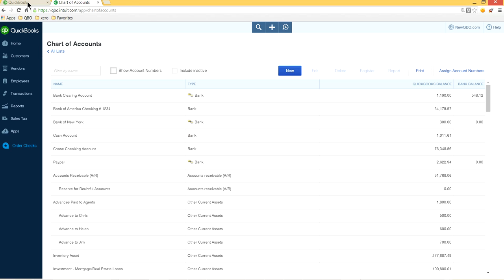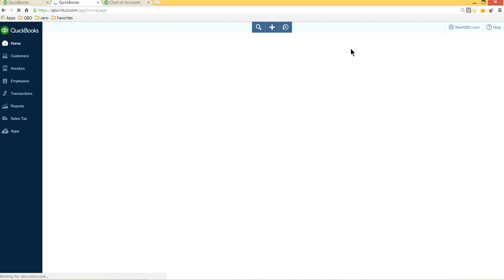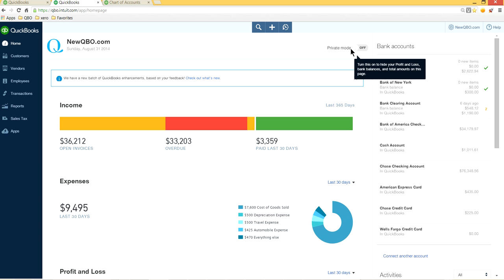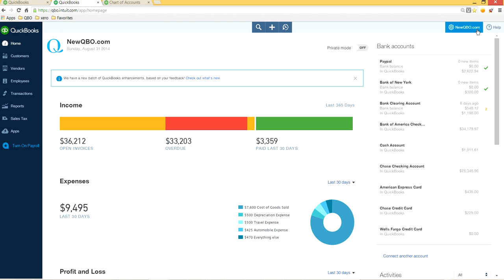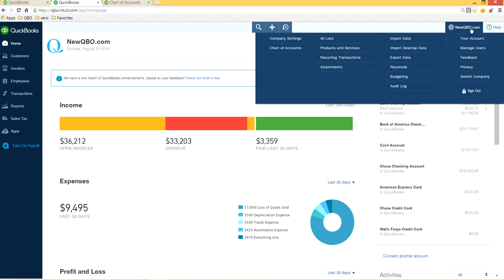In order to do that, you have to go to the company gear again. If you don't need account numbers, don't worry about it. This is how to show account numbers in your chart of accounts.